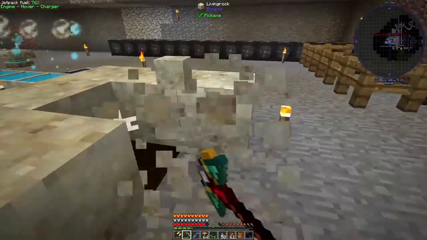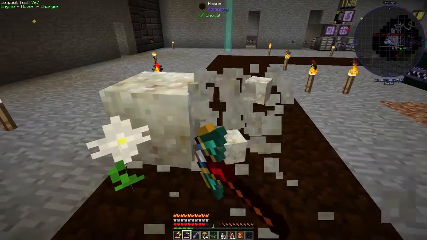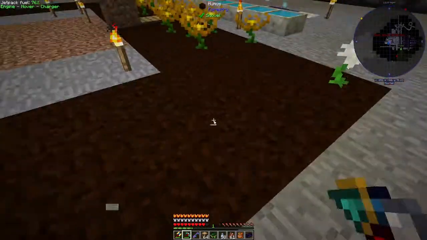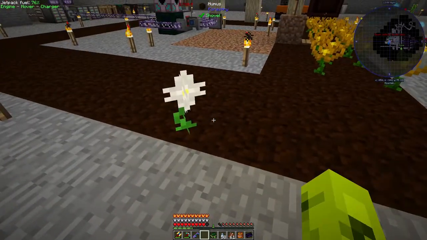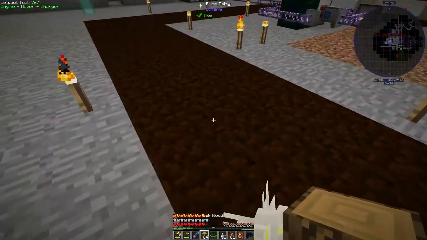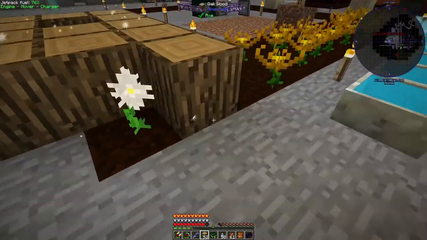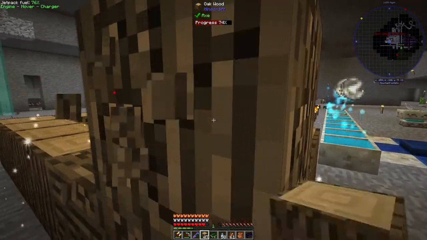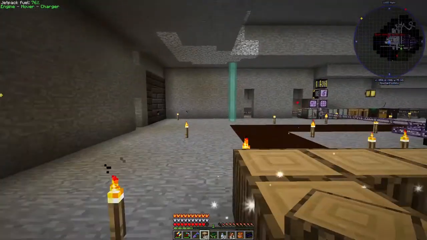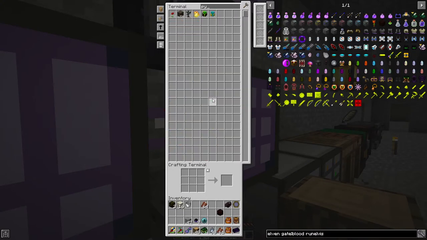Let's get this out of here. And we'll put the wood down. Oop. Not my daisy. Don't take my daisy. Okay, let's put this wood down. And then we gotta go get those Natura pylons. I think they are called. I don't know, they're pylons of some description. So let's get the pylons. Yeah, Natura pylons.